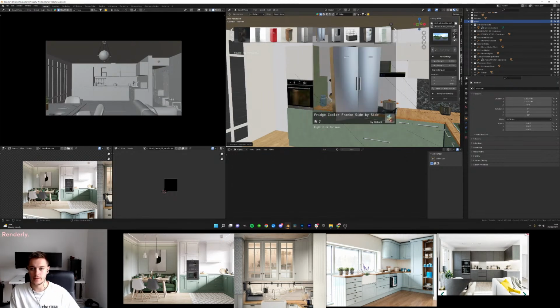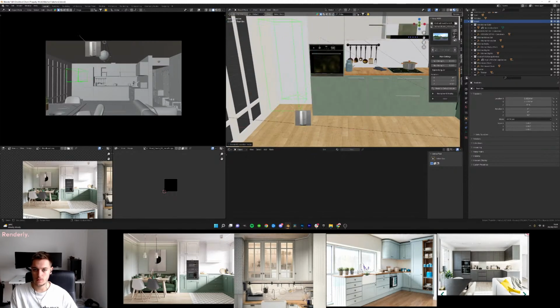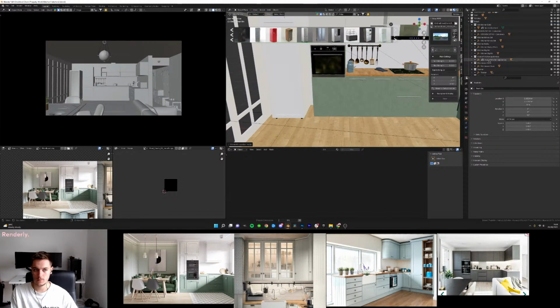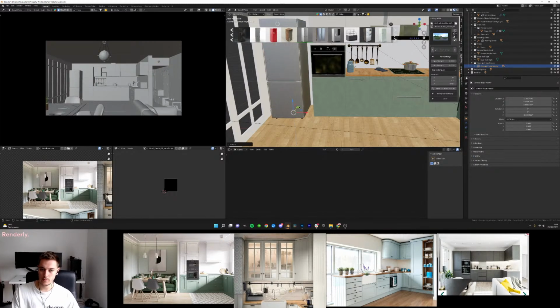This is a double, but it may fit. Actually, this one works well in the corner here. Not necessarily the best place for the fridge, but there you go. It's the wrong way around as well right now.